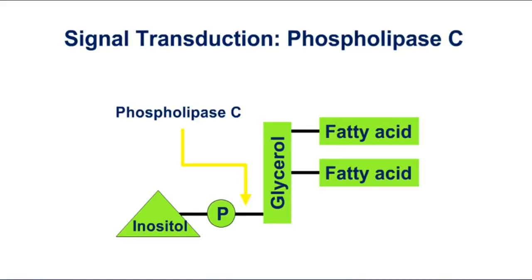It's a good opportunity to review the different types of phospholipases. The phospholipase that cleaves off the first fatty acid at the top of the diagram is phospholipase A1. The phospholipase that cleaves off the second fatty acid is phospholipase A2, and that second carbon normally has arachidonic acid — that's part of the arachidonic acid cascade. We see where phospholipase C works, and on the other side of the phosphate between the phosphate and inositol, that's where phospholipase D works. If we have phospholipase A1, A2, C, and D — where's the B? Biochemists reserve the B for biochemistry, so there's no B: just A1, A2, then C and D.